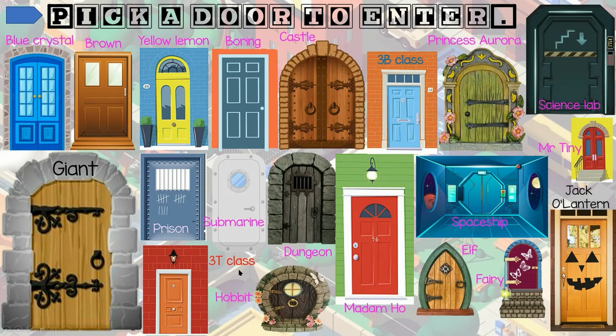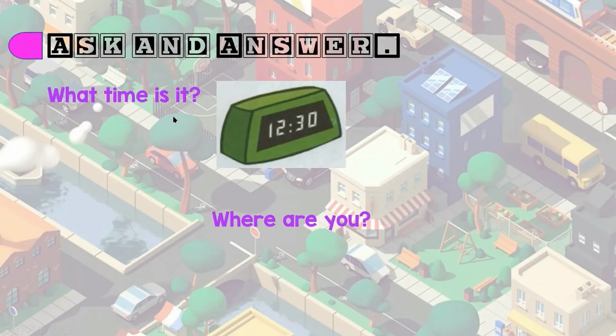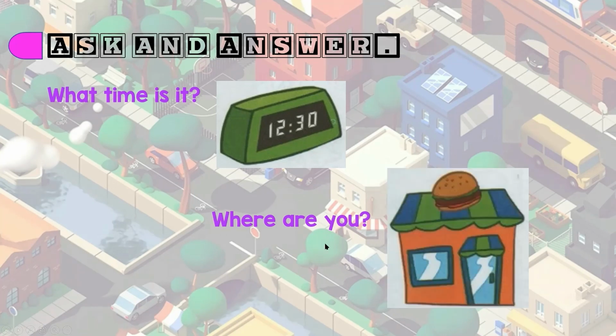Let's choose another door. How about 3T class door? Let's go. What time is it? It is 12:30. How do you say that in words? In words, this is 12:30. Where are you? I'm at the restaurant. Or you can say I'm at the burger shop.